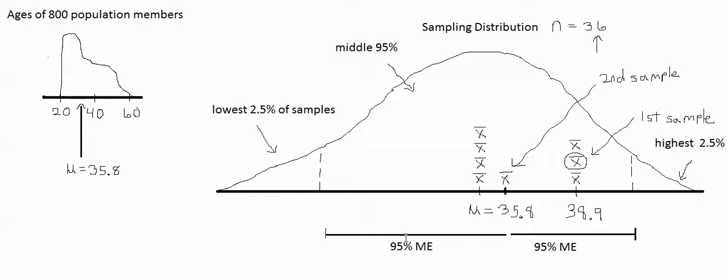Before we can find out what the 95% margin of error equals, we need to calculate one other value called the standard error. The standard error is the standard deviation of all sample means inside of the sampling distribution. There's actually a formula that can be used to calculate the standard error, and I'll show you how to do that. And then once we get the standard error, we can use it to get the 95% margin of error.